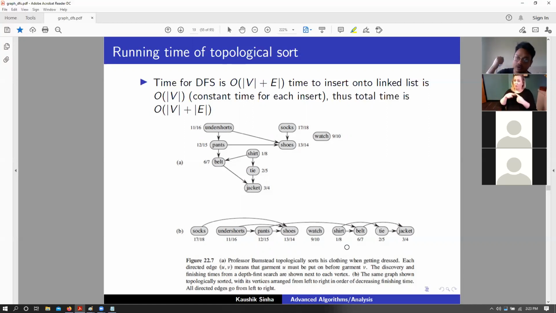At the end of it, if your graph does not have a cycle, you would be able to find a topological sort of this nature because there is no child in this particular node here that connects back to a particular parent, right? Okay, so this is how we can use DFS to perform topological sort on a particular graph.